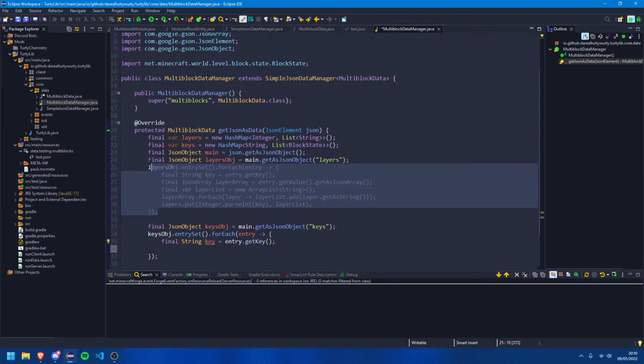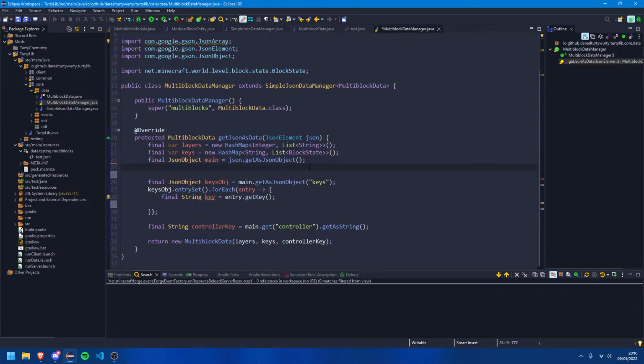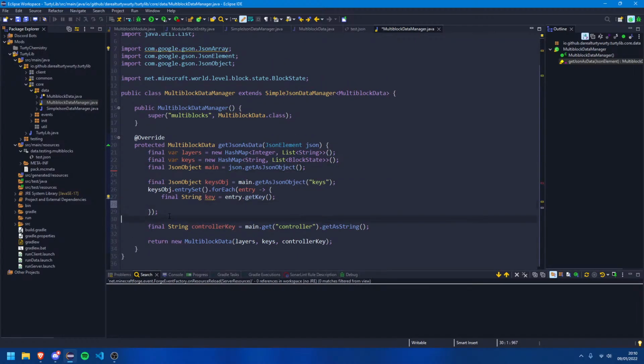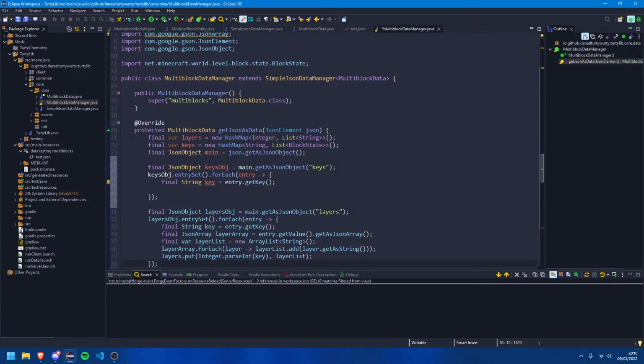So I actually probably want to handle the layers after the keys. And that way, I can just create a simple... Well, I would now have the keys in here, so I can get the key set from the map.